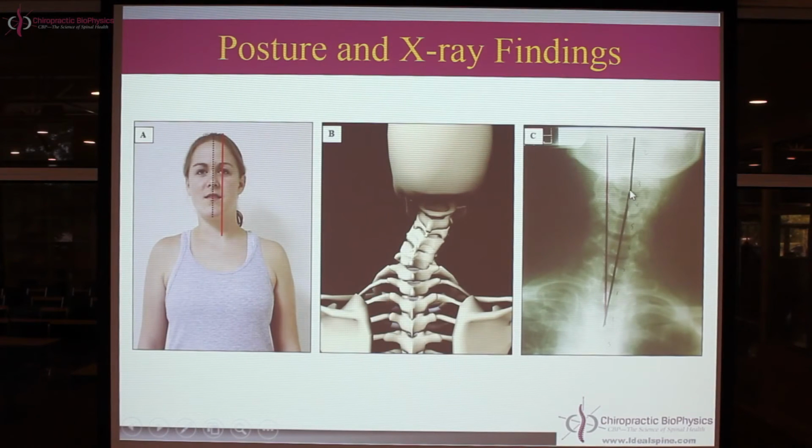Now, the astute clinician out there, you'll see a little bit of y-axis rotation of these spinous processes in the mid and upper cervical spine. We didn't find that the spinuses truly rotated. Now, they will look like they were rotated because it's a complex projection problem on an x-ray. What you have to realize is we are three-dimensional objects. When you take an x-ray, you're compressing that flat onto a plane. So you can't truly see what's happening in 3D.